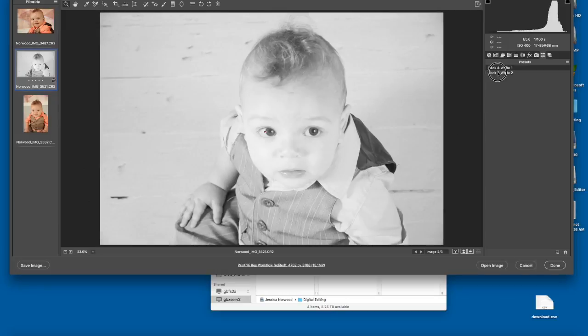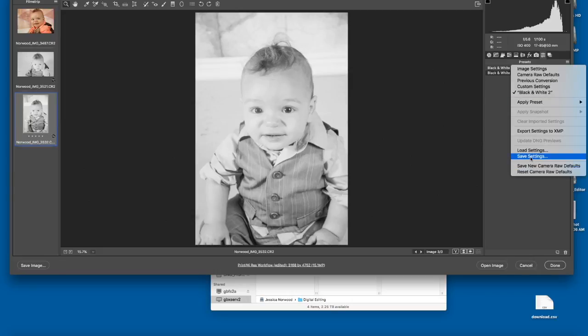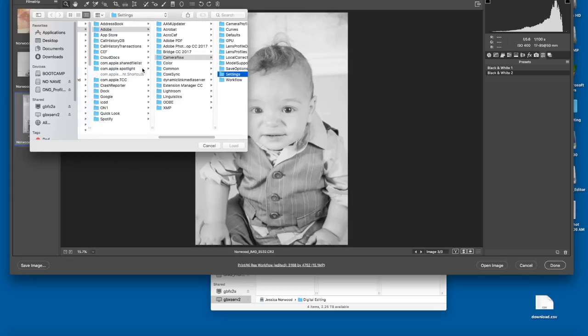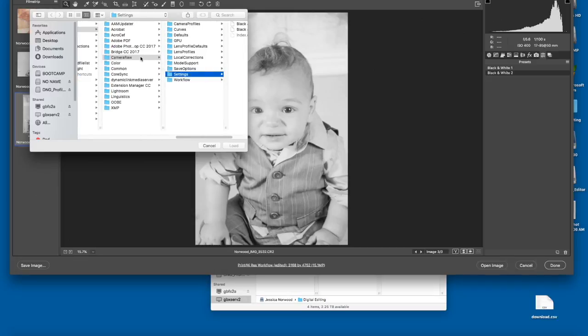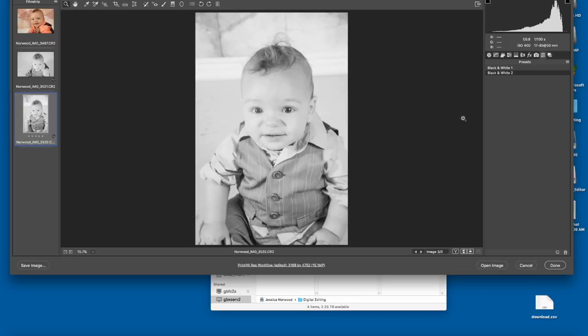So now I have 2 different black and white presets that I can try on any image that I want and see if it works. And that will reside on this computer. I can dig them up and move them between computers, but I have to do a little bit of digging. Like I said, it's buried in that application support folder with Camera Raw, but there's a settings folder. That's where your presets live. So you can copy them, and if you ever want to, just let me know, we'll find them. But otherwise, it's on that particular computer.